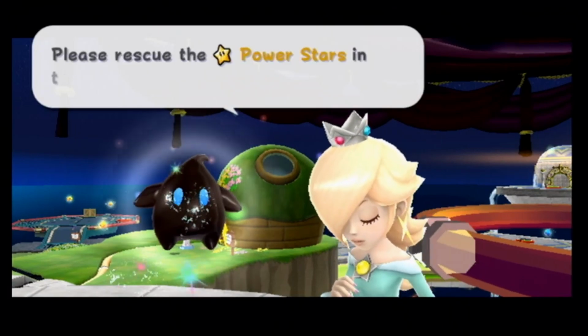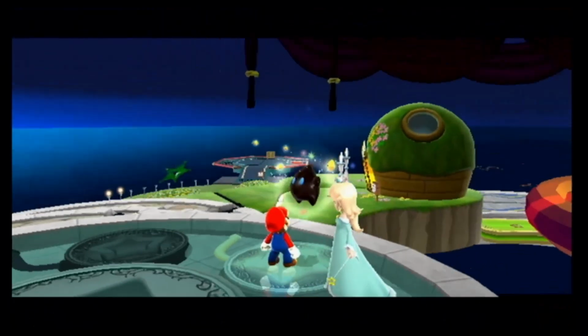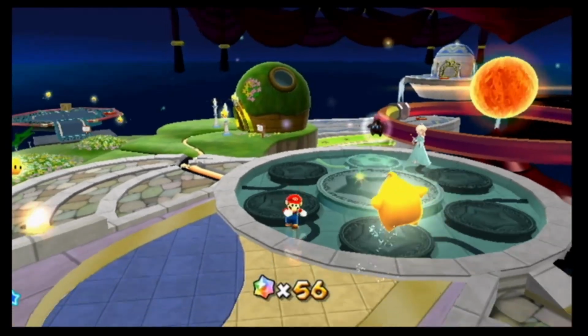So as you know, she says we should go to the terrace first. So that is where we are going to go. That is our first dome. And this guy says the power stars are our friends. I implore you, please help them.